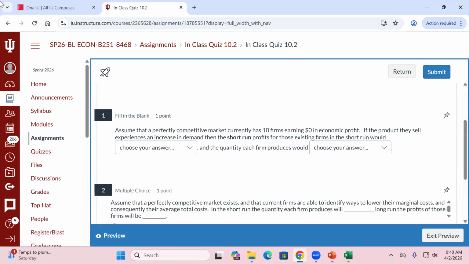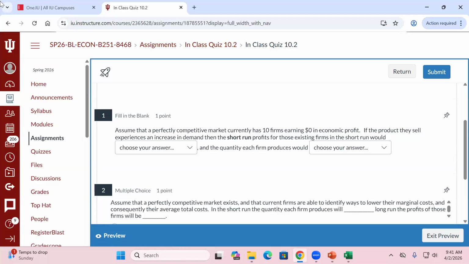All right. What's going to be true about my profits? Well, that price at that new quantity, where am I on my average total cost curve? Right here. So that difference between price and average total cost is now a positive amount. Remember, price is like my per unit revenue, and my average total cost is my per unit cost. So the difference between the two is my per unit profit, and I multiply that by the number of units I'm selling.